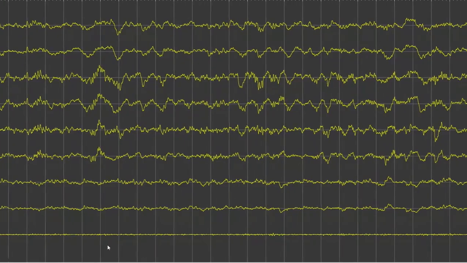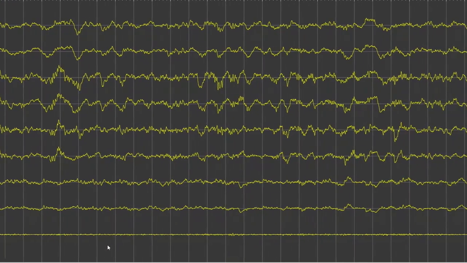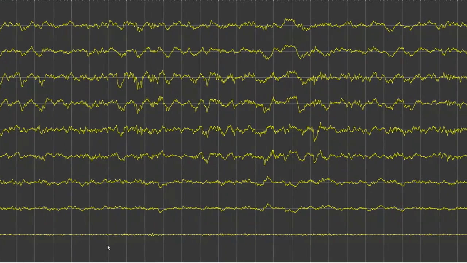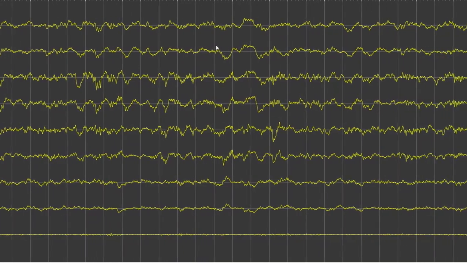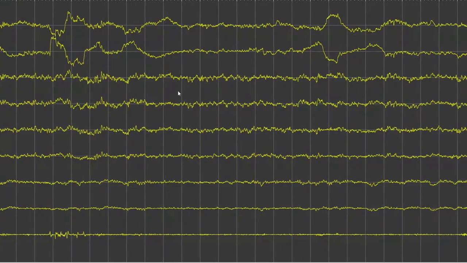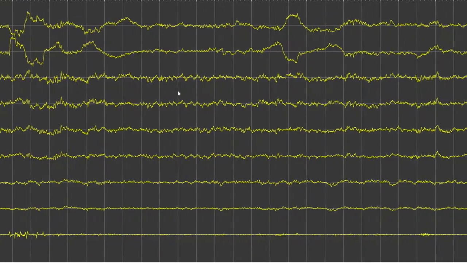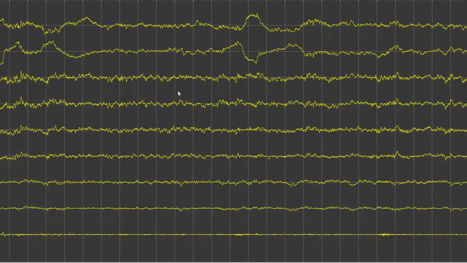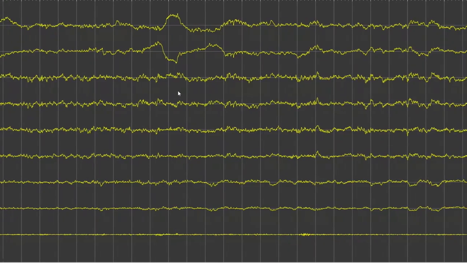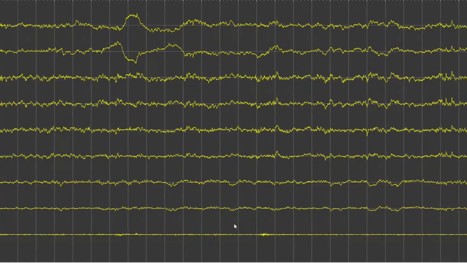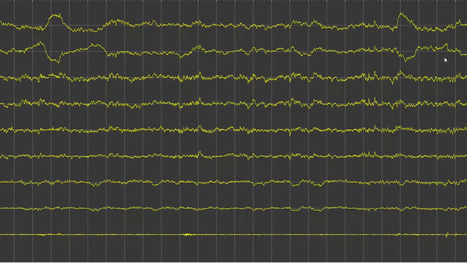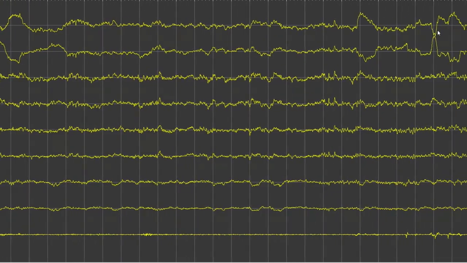If we jump ahead again, we can see the transition to deeper sleep, or slow wave sleep, which is characterized by high amplitude delta waves. And if we jump ahead one last time, we can see REM sleep, or rapid eye movement sleep, which looks a lot like wake, but with these key differences: the absence of muscle tone, and rapid eye movements while the wearer is asleep.